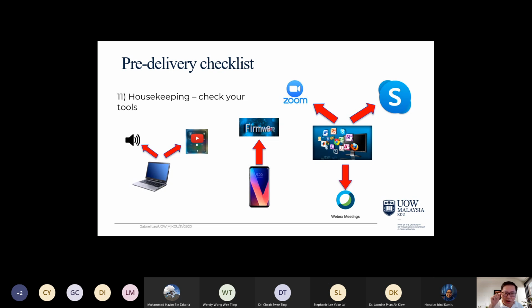So every time before I do training, guys, what I do is every morning I'll check my slides, I'll check my video, I'll check everything to make sure it runs perfectly. That's to make sure that at 9 a.m. sharp I can run my training. Okay, so this is very important.